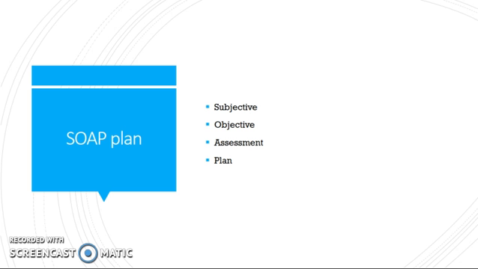SOAP stands for Subjective, Objective, Assessment, Plan. The subjective portion of the SOAP plan is basically what we know from what the patient has told us. The objective portion is what we know from the vitals, so like height, weight, blood pressure, anything that can be measured. The assessment is assessing what is wrong or what goals we have in mind along with what the patient has in mind, and determining what we need to focus on in order to move forward. Plan is the detailed plan of everything and how we're going to work towards what we talked about in the assessment.